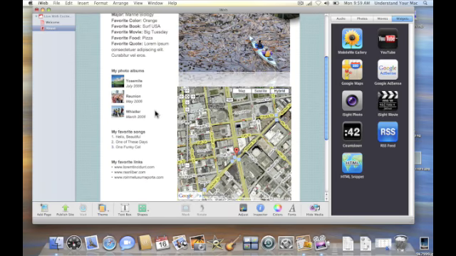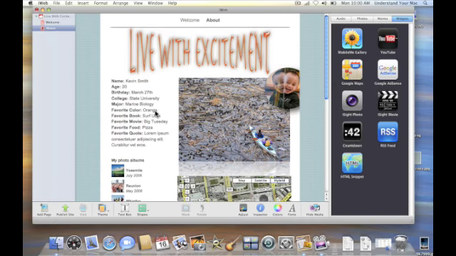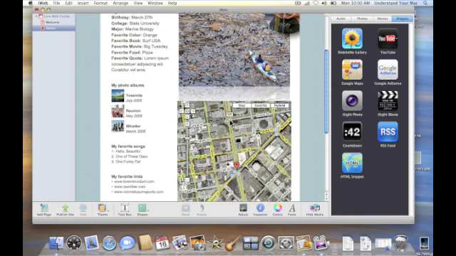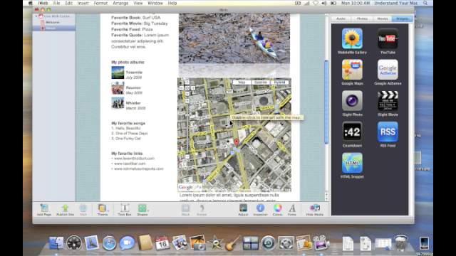So that's Google Maps and how we can add that to our iWeb website. And again, I think I'm going to do a little organization off screen so we can liven this page up a bit more, since it's a little straight. But you can see how flexible iWeb is and how easy it is to throw your information on the net.